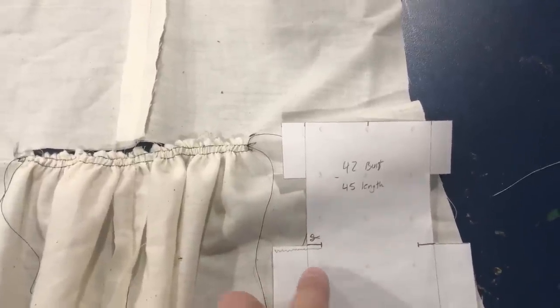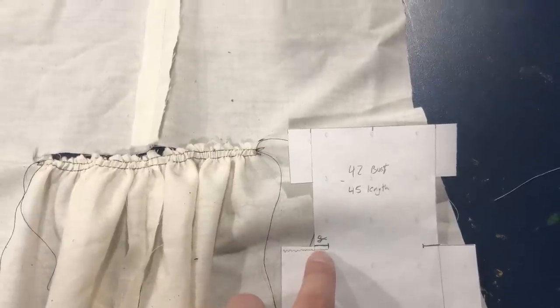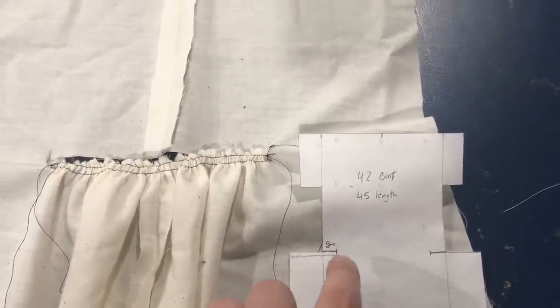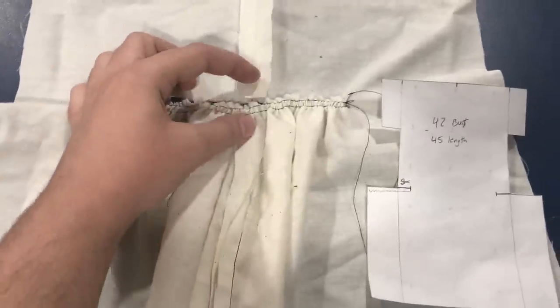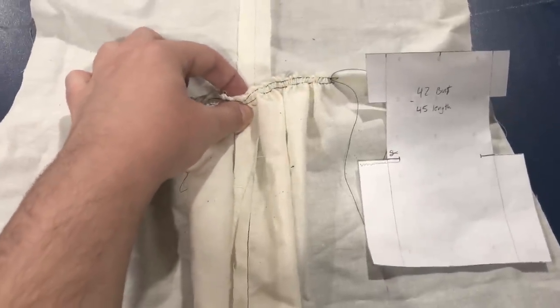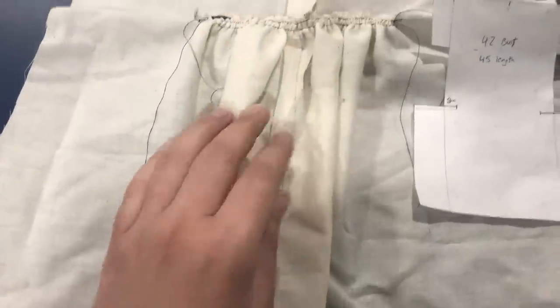But this, however, with the 1-hour dress pattern, it's just along the sides where the gathering is and there is no seam allowance other than the kind you kind of pinch out. So like this, you're losing an inch here, a half inch from the top and a half inch from the bottom. And your hem will come up a half inch even.